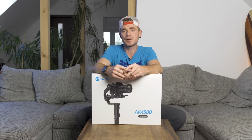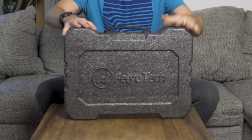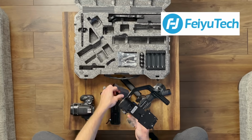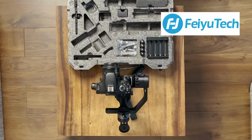Okay, so let's put this baby together. For the demonstration I will use my old Canon camera because I'm already shooting on my Sony a7 III. So let's do it. Okay, it's done. Of course, it's not balanced yet. First I have to charge up the batteries and then I can balance the gimbal with my Sony a7 III camera. So I'll come back to you soon, guys.